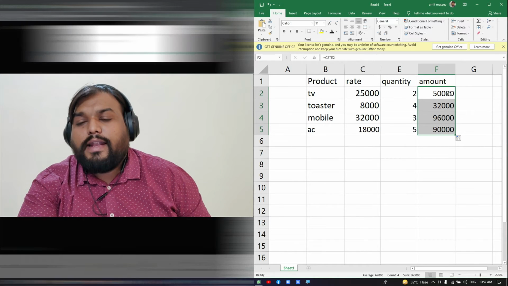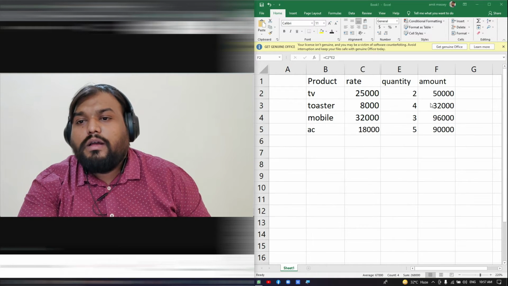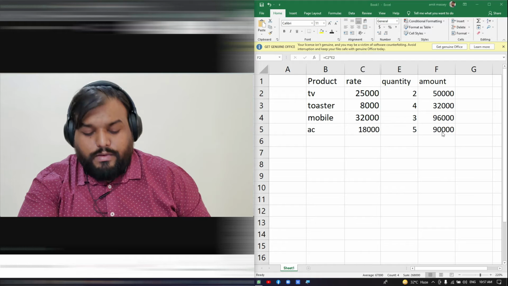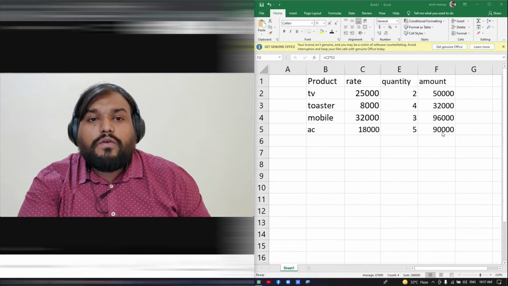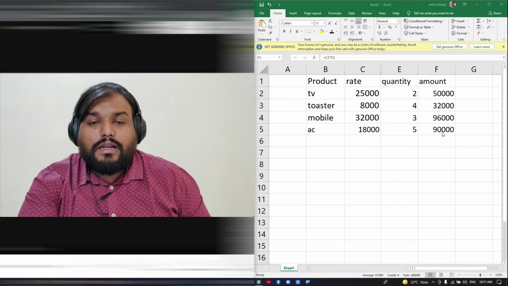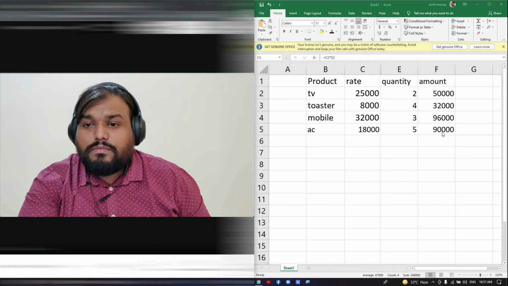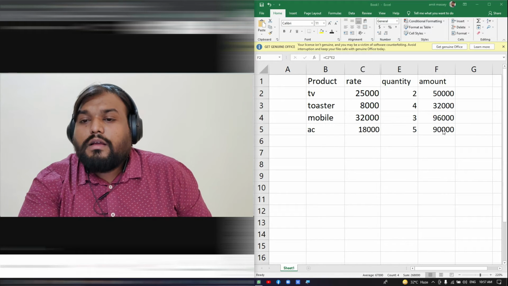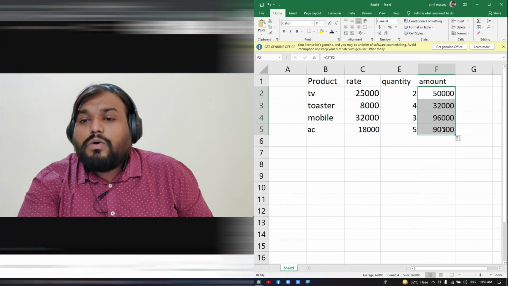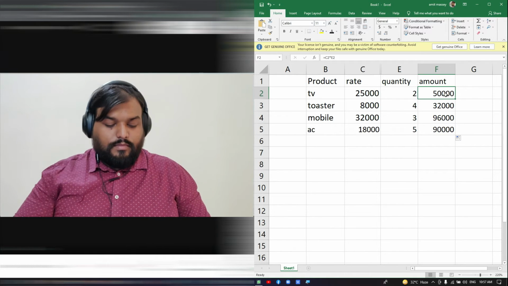As you come down, it will be available. Okay, children? So this is how you can copy the formula to other cells.